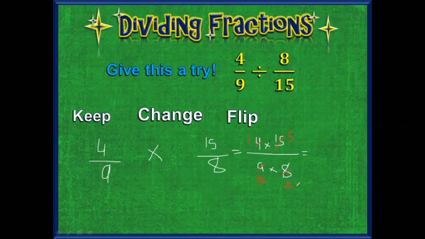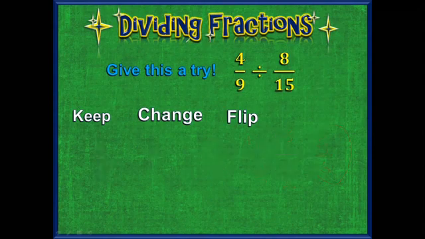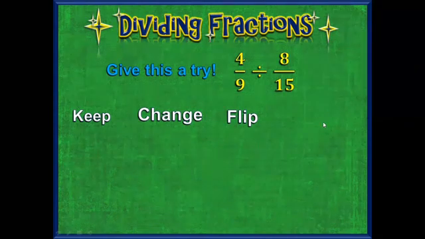If I look at the new numbers, I can notice that I cannot simplify anymore. So I multiply 1 times 5 and 3 times 2 to get 5 out of 6 as the final answer, which is of course in its simplest form.